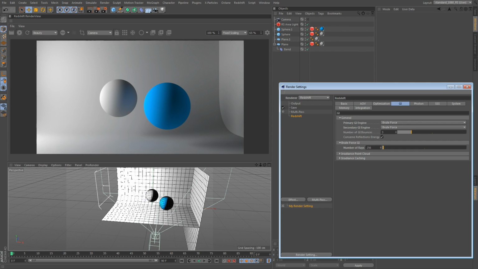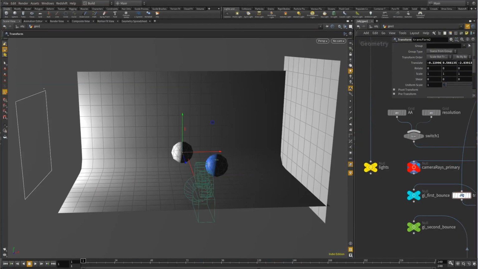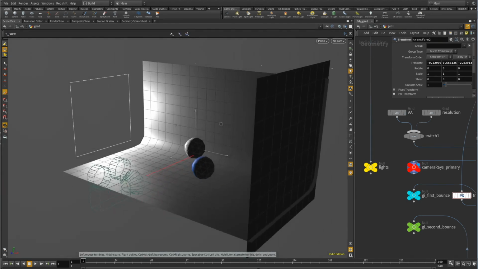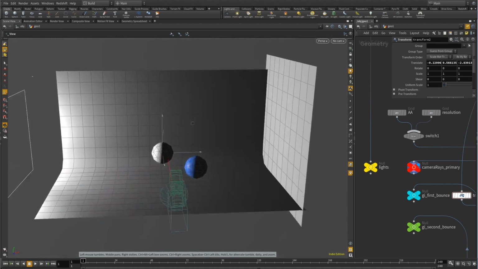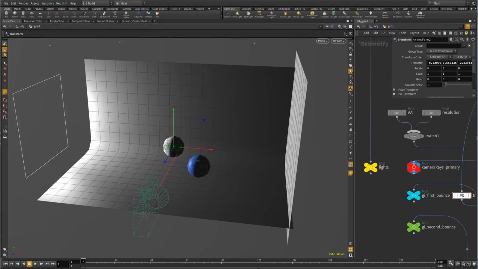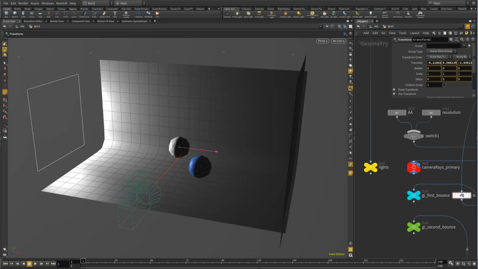So I've actually gone ahead and made a visualization for what's going on in good old Houdini. Don't worry about any of this other stuff. We're just going to look at our scene here. So right now, we're just looking at one camera ray, and that is the red line in the scene. In just a second, I'll add more, but right now, let's just look at one ray. So we fire our camera ray, and we find our sphere here.